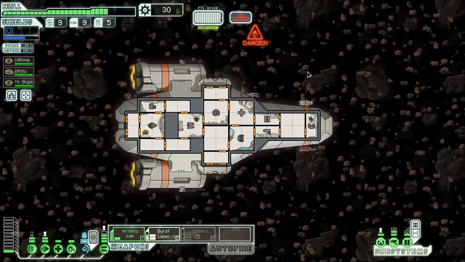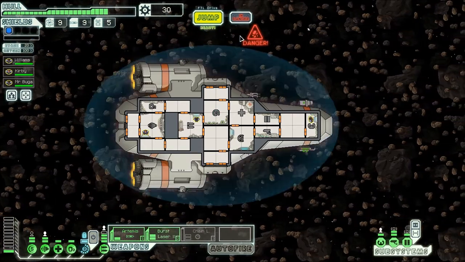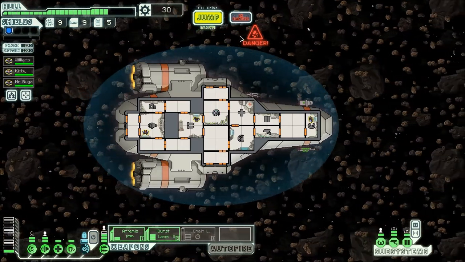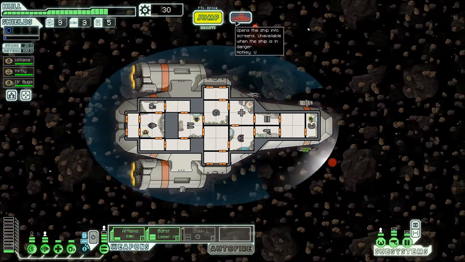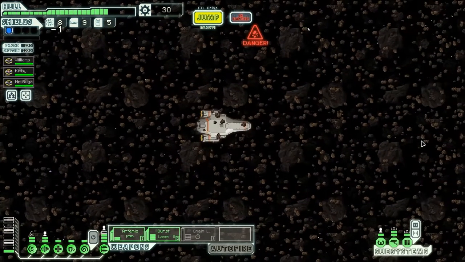And I cannot jump yet. Normally, as long as there's no environmental reason you can't, such as these asteroids, you will be able to jump right after you finish a fight. Also, I cannot upgrade my ship while in such an area. I'm gonna jump down here.